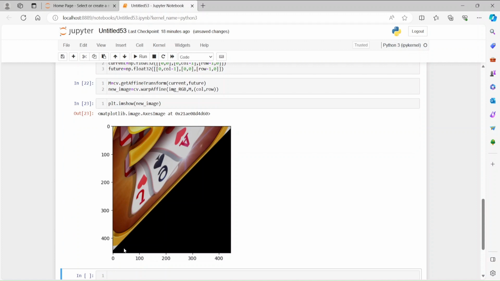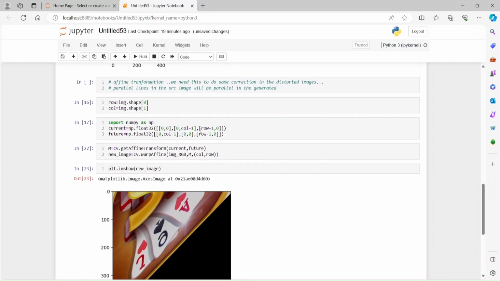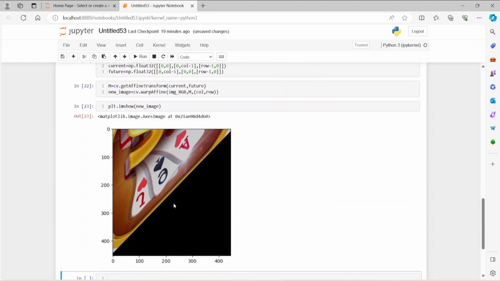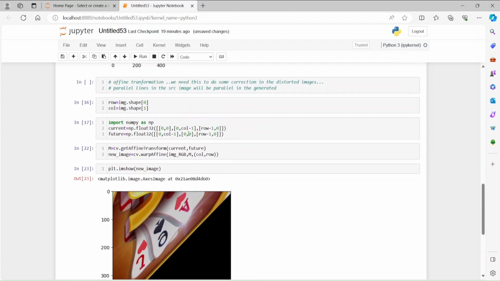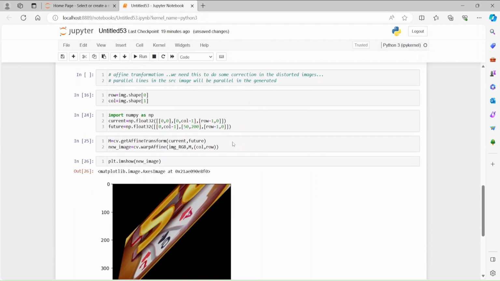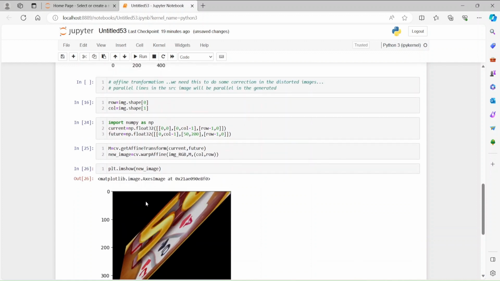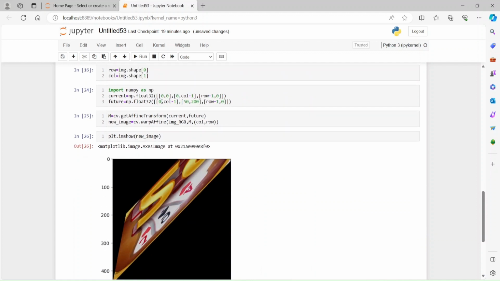Okay, so basically it's keeping, so remember we didn't change one point, this one, so it kept those two the same, but the other two got swapped, so it just swapped those points, but that way we're just missing some portion. You can just change the numbers here, and let's say like 200, put 50 here and try to see how it moves. Okay, you see the rotation. So this is the way basically we can change or transform the image.